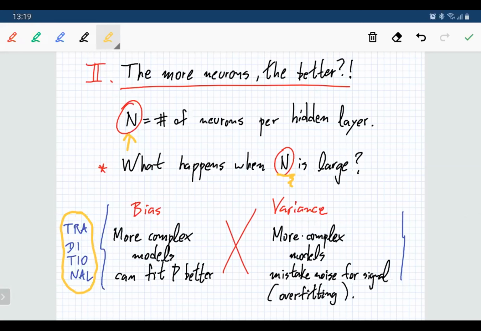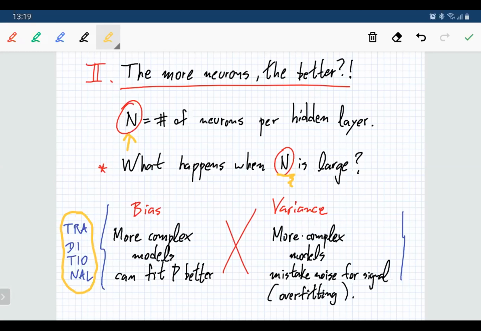And okay, what's the bias variance trade-off? Well, on the one hand, the larger the network, the better you can fit the distribution of the data. If I have a network with one hidden layer, there are certain functions you can write. If you have a network with more hidden layers, perhaps you can write more complex functions. You can get closer and closer to the ideal function.